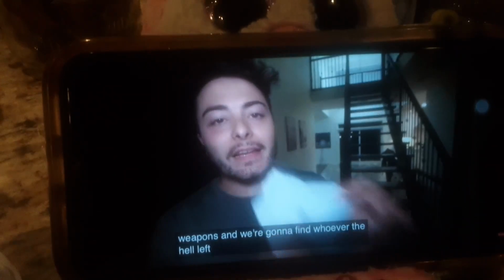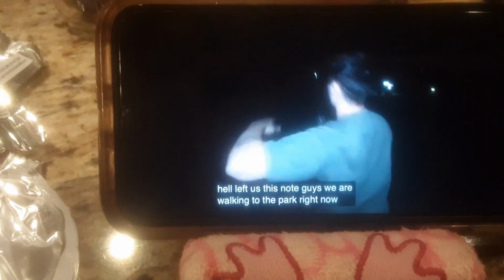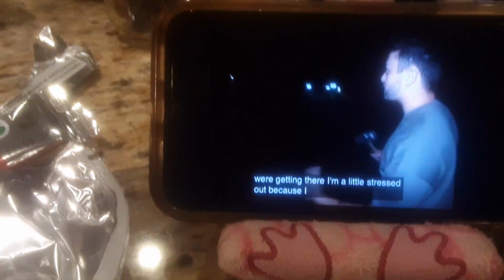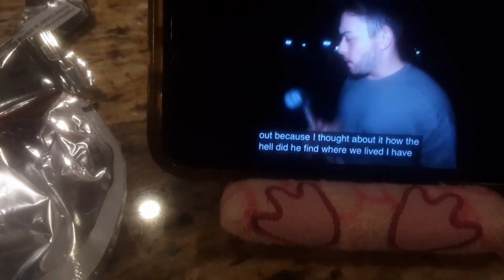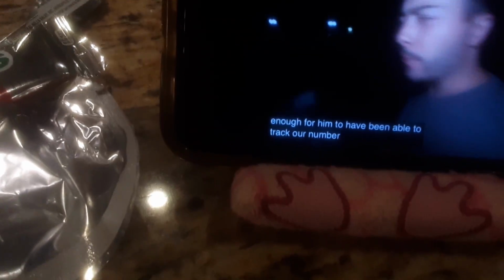Where the hell did this note come from? Guys, we are walking to the park right now. We're getting there. I'm a little stressed out because I thought about it. How the hell did he find where we lived? I have no idea. We weren't on the call long enough for him to have been able to track our number and find where we lived. It's a little concerning that he knew exactly where we were. Maybe someone in the house might have played his game and somehow his IP address got leaked and all this. Friggin' Michelle would have done that.